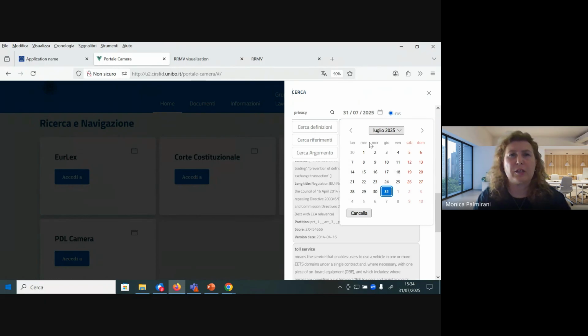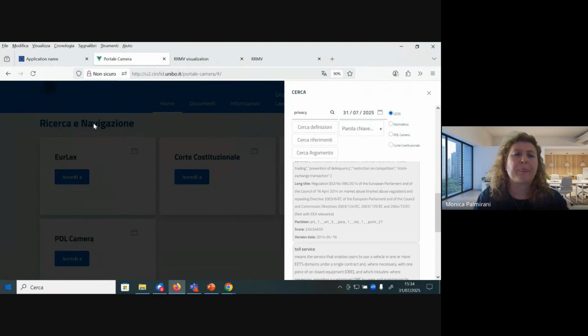So suppose a judge needs to decide a case from 2 years ago, I fix the clock of the research 2 years ago, and the system calculates the similarity according to the clock.